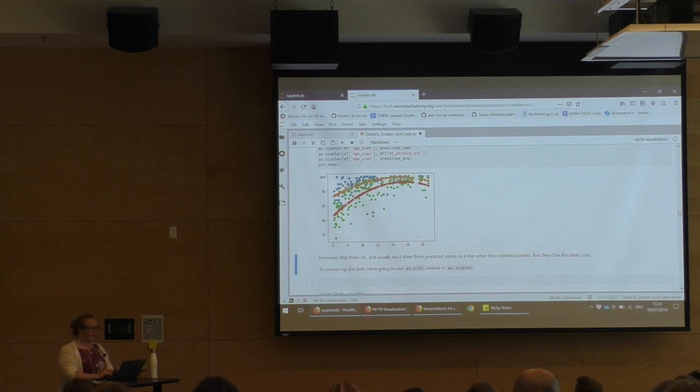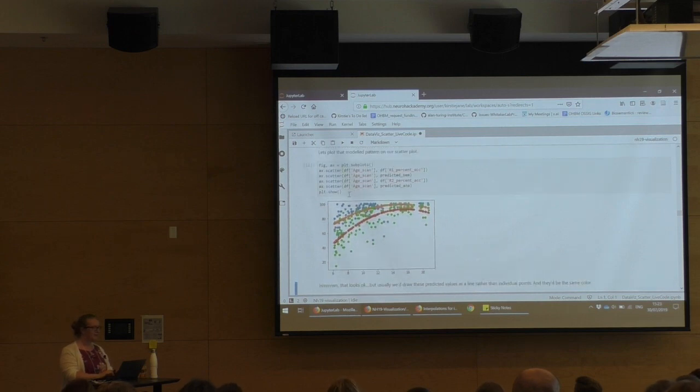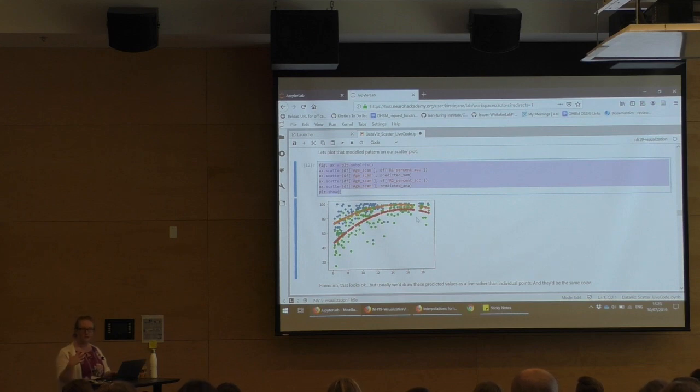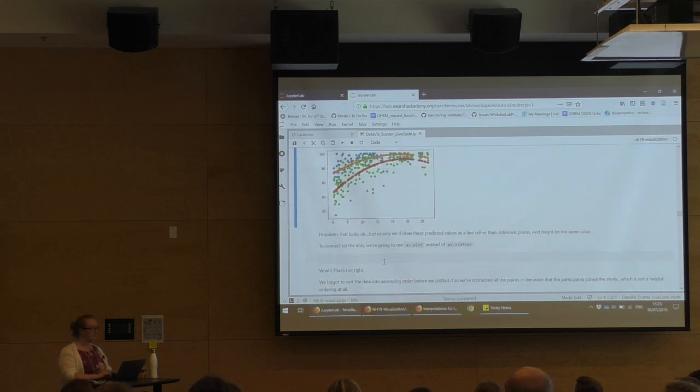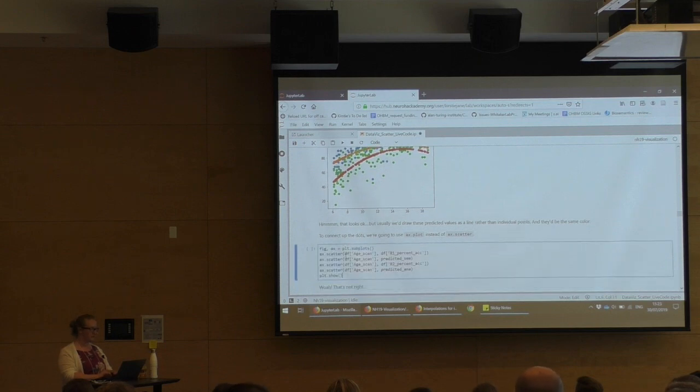And so the way to do that, and this is a bit of a strange thing, and when I was making this tutorial, I went down a rabbit hole, and then I just had to be like, just learn by rote that scatter doesn't do the thing that you want, plot does the thing that you want. So it's difficult, it's probably not impossible, because in Matplotlib there's so many options that probably nothing is impossible, but it's difficult to connect up the dots with scatter.